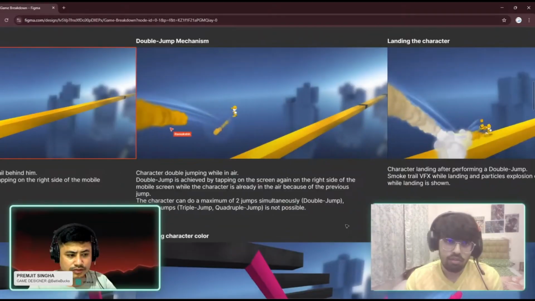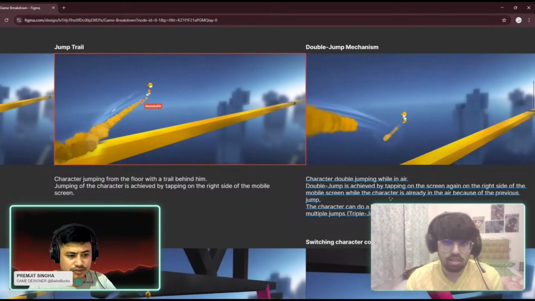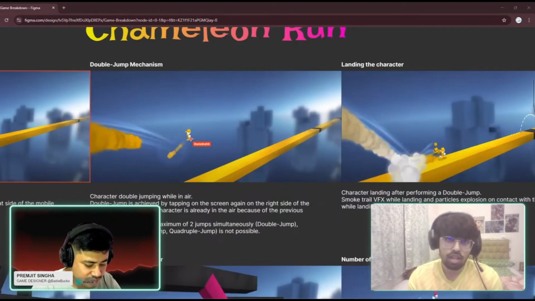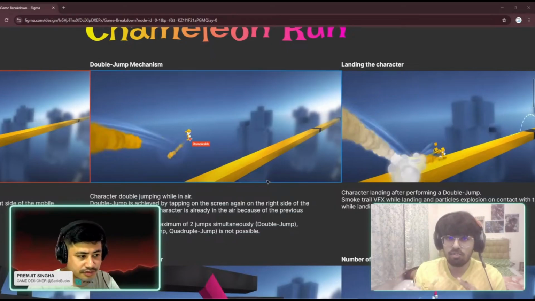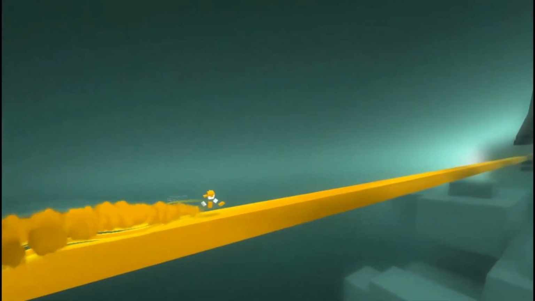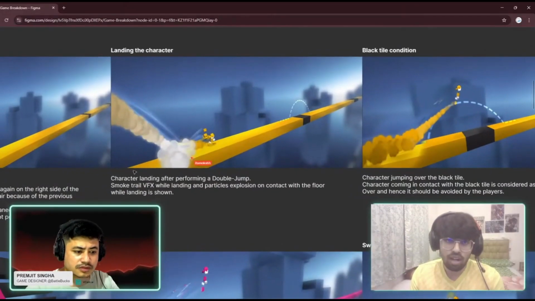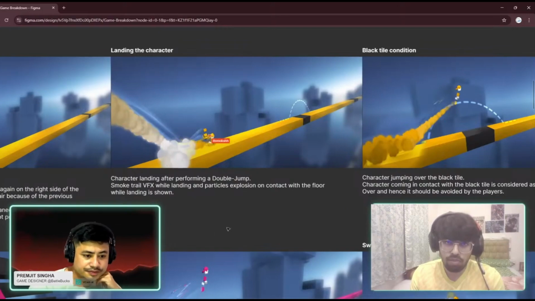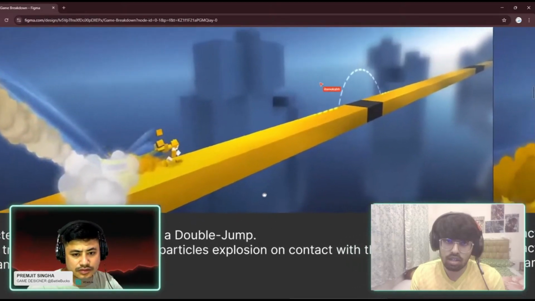But when the character does the first jump, it will be a slightly longer jump, and the second jump in mid air will be slightly smaller in length compared to the initial one. So even though the jump mechanism is there, it doesn't mean that you will travel longer distances just by jumping. Whenever the character lands on the platform, you can see a few features such as the smoke trail. Before it was yellow in color, right? Before landing, it will be white to indicate that the player is landing. There are also some particle effects here. These are cubic particles which spread all over the screen so that the player can notice it.